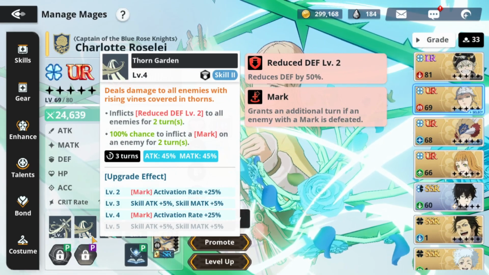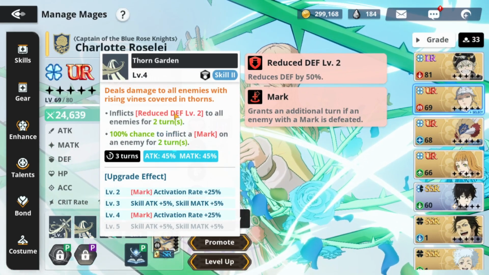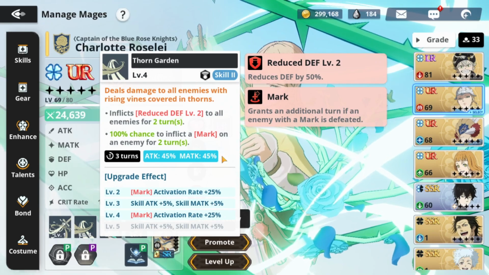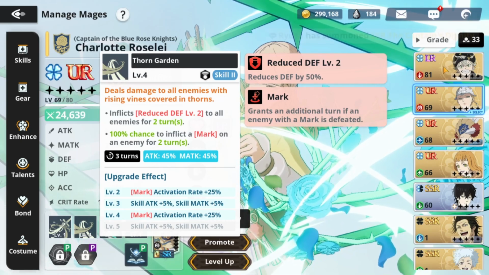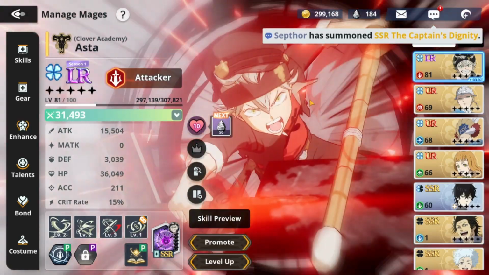and if you get her skill 2 to level 4, she's got this skill called Mark. So Mark grants an additional turn if the enemy with Mark is defeated. So it gets 2 turns, 100% chance if you level up to 4. And what this is going to do is it's going to allow your single target damage dealers to go in and have a bunch of turns basically.